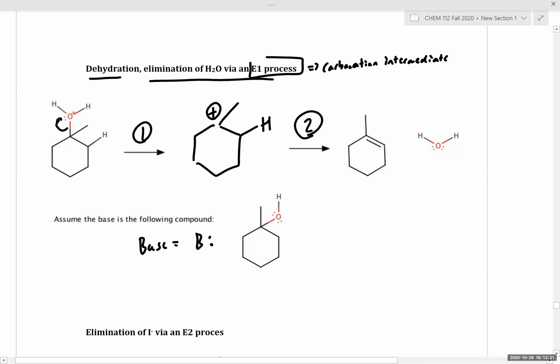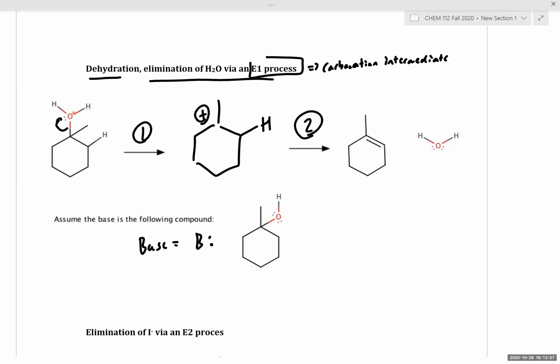That's exactly right. And now what would the follow-up step be? Once we've made our carbocation intermediate, what happens? What is our second step? Let's try to contribute responses for the second step using the annotate tool. And it's great to see that we're working our way through these different general mechanisms. Would anyone have a proposal for the second step of this reaction?